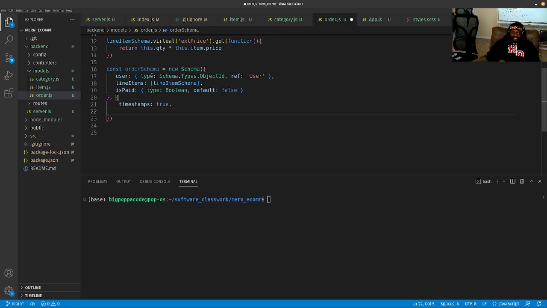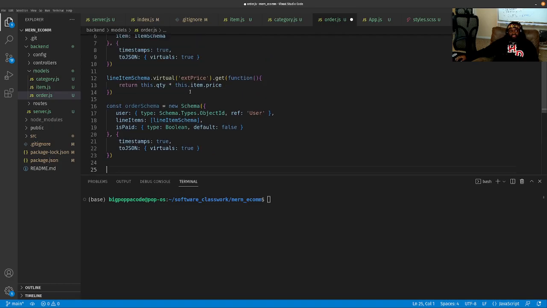And then we'll also do toJSON on here and say that when we turn this to JSON, we want to show our virtual properties. And then we'll add a couple of virtual properties. We don't have to add too many, just a couple to be able to better deal with this order stuff.